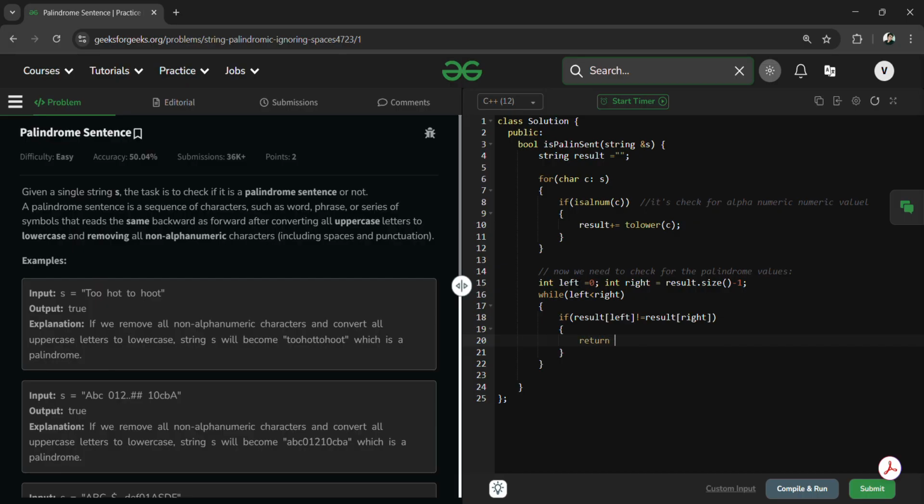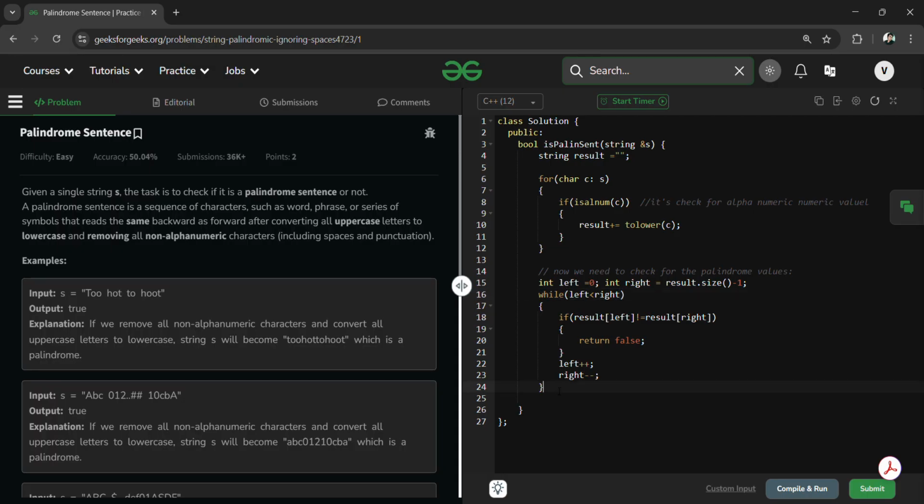If they are not equal, then in that case we return false, and after that we simply do left plus plus, moving our pointers, and right minus minus, decreasing the other side, until this condition is fulfilled.